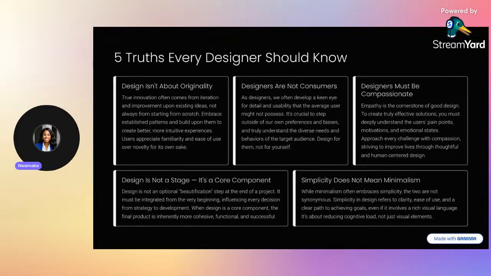The idea is to accept rules that have been created. I think I'll divide a bit here. We have design rules for a reason. As we go on in this particular cohort, you get to encounter design laws. Design laws are created because these are what guide us as UI UX designers, and then we have to use them in whatever way possible, and then we don't break laws. Even in not breaking laws, it more or less links back to design isn't about originality because in this sense, you know that it's out there. All you have to do is work on what is already existing and make it better.